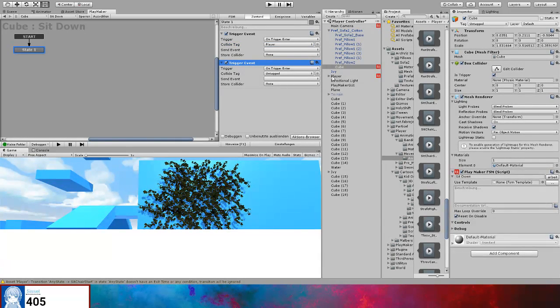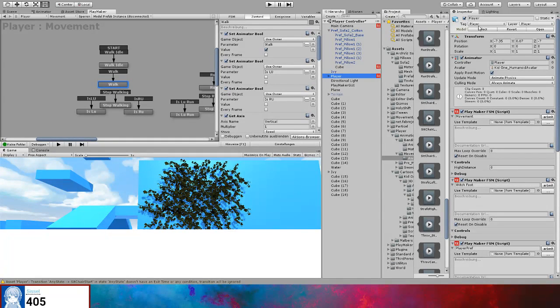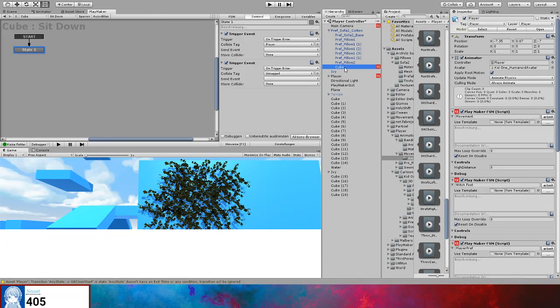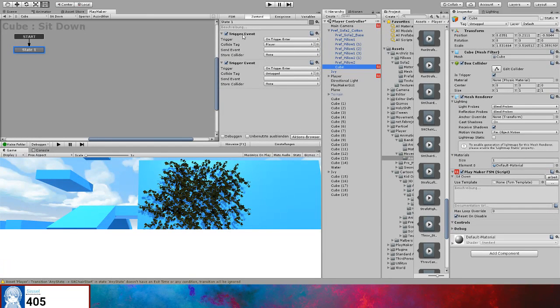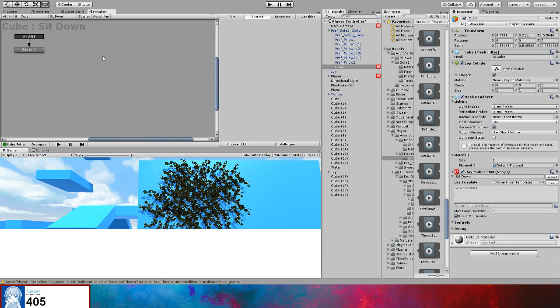We have here on our player the tag as player, and only when the player comes in will the event start. It's the same for stay, and we need a player. Then as next state, we call it start phase.